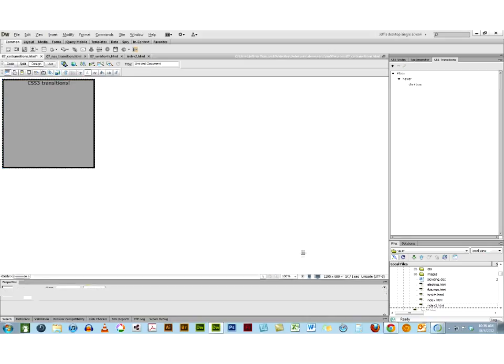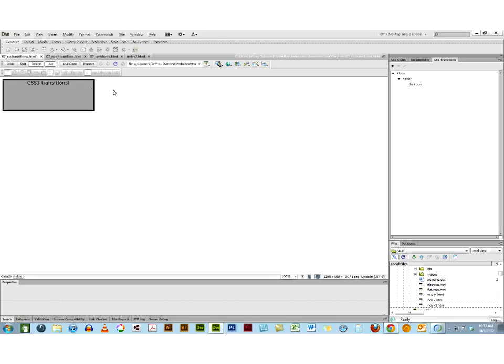But you can see that when I save this transition now and I go into live mode, it happens much faster because I changed the transition speed, and then I added a little bit of a delay to it.